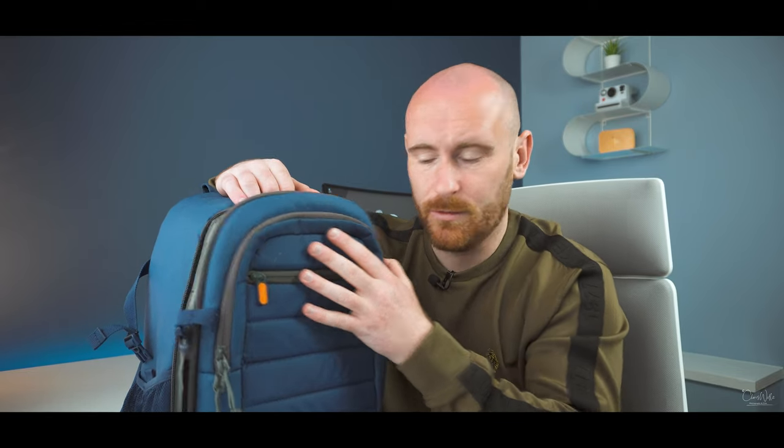I probably wouldn't chuck a laptop in unless it's a fairly small laptop. I would probably say just stick to a tablet or something if you are chucking one in. But like I said, the adaptability of this bag is absolutely fantastic because you can change it up to how you want it at home and to how it suits you, and you can work around the camera gear that you have. So adaptability, big tick from me.